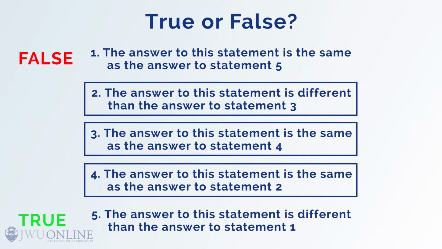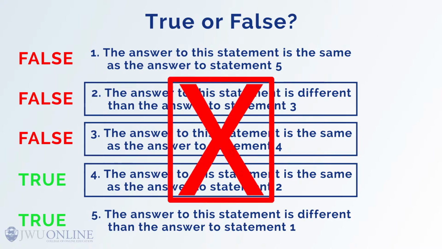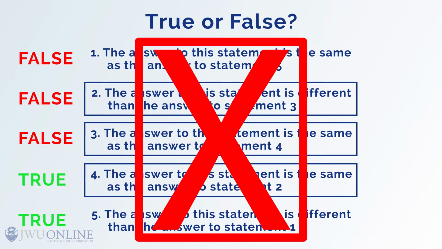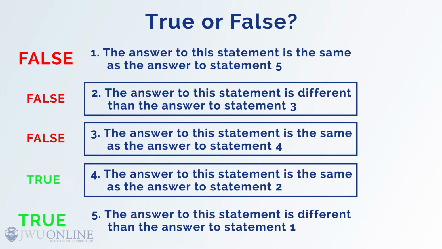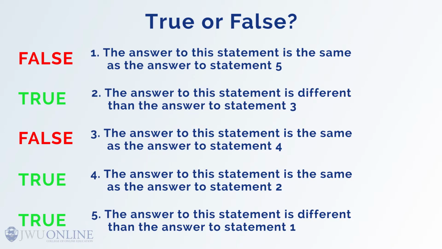Statements 2, 3, and 4 are related in a similar way. If statement 2 were false, then 2 would have to be equal to 3. 3 would then have to be false. That would mean 4 would have to be true, but that can't be right since true is not the same as false. So, if 2 is true, 3 would likewise have to be false, and it would not be equal to 2. That means that 4 would have to be true, and in this case, it would be the same as 2, and the logic works. So the correct answer is false, true, true.